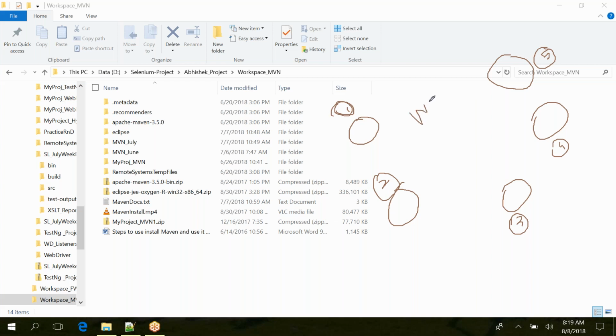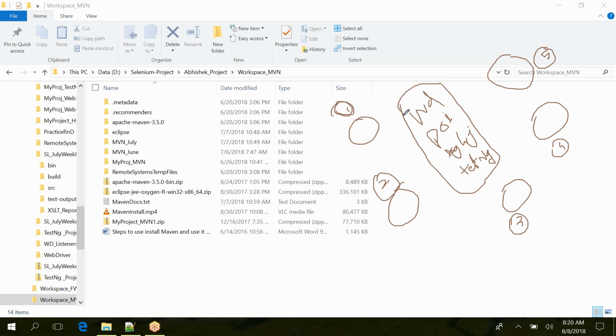We need to download WebDriver jar files, POI jar files, and different third-party jar files, maybe log4j jar files. We'll talk about log4j also. We need to download TestNG, maybe XSLT, and a lot of jar files. So basically, all the dependent jar files we all need to download.